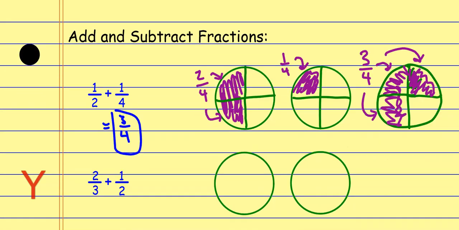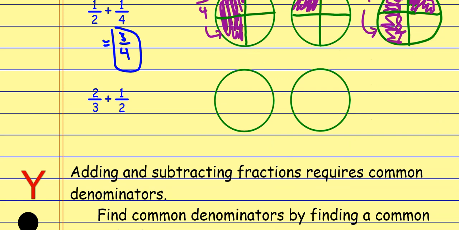If I look at this one, same kind of thing. This one's a little bit trickier. Okay, so I have 2/3 and I have 1/2. So let me break this guy into thirds. Okay, and I want 2 of those thirds filled in. Let me use my crayon now. Crayons are great for this. Okay, so I have those 2/3 filled.